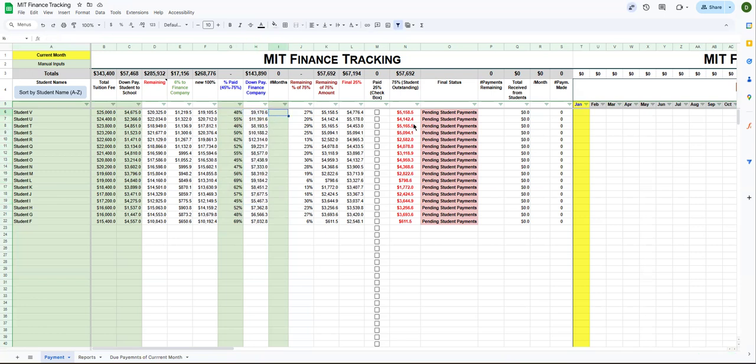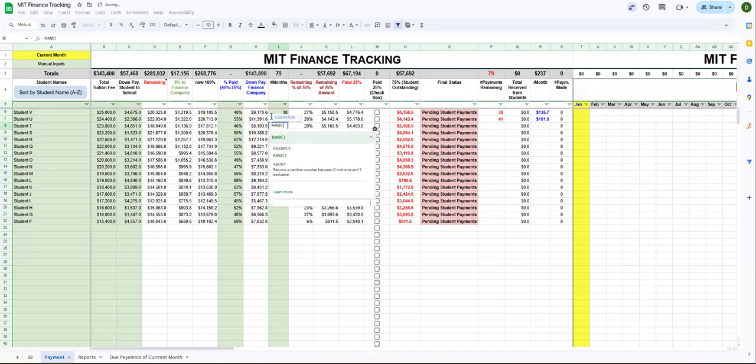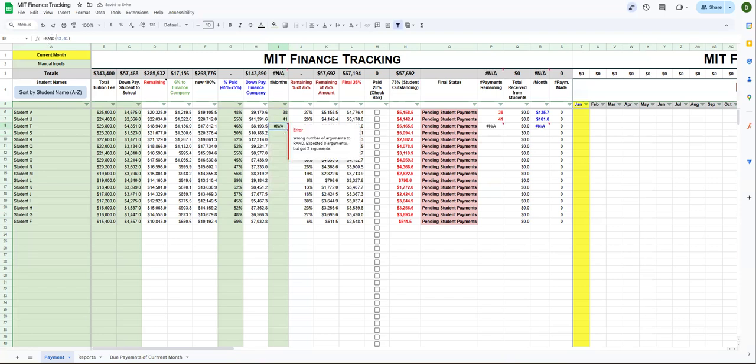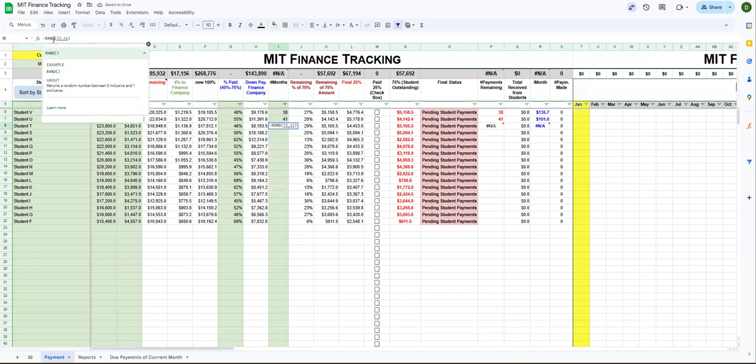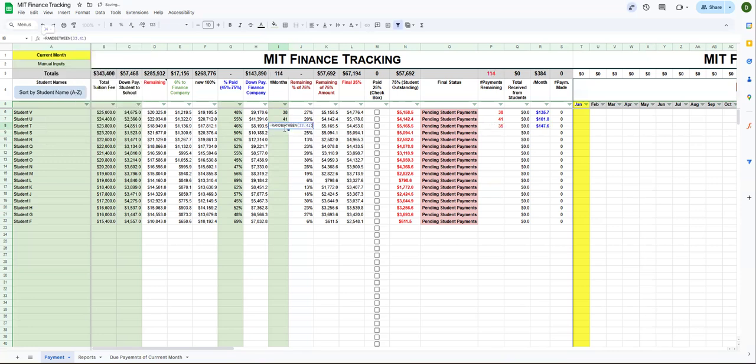Then we are going to divide it based on the program. So this student has a program for maybe 38 months. This one has 27, or let me call it 41. And now I'm going to fill it with random numbers from 33 to 41 max. Now we have some numbers in here.